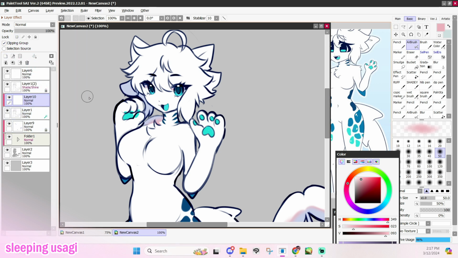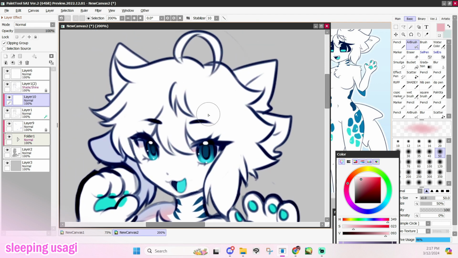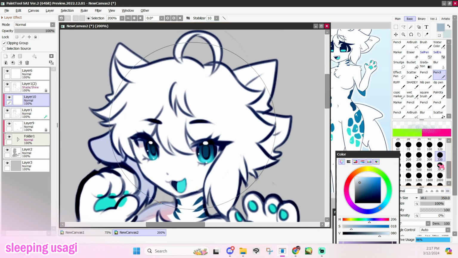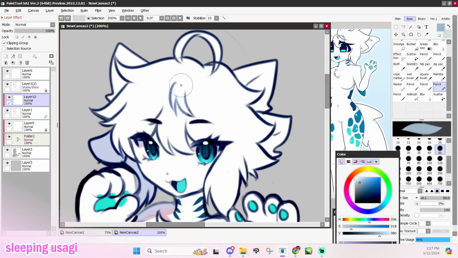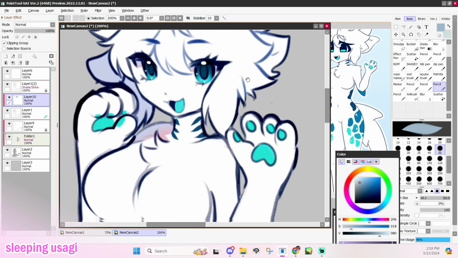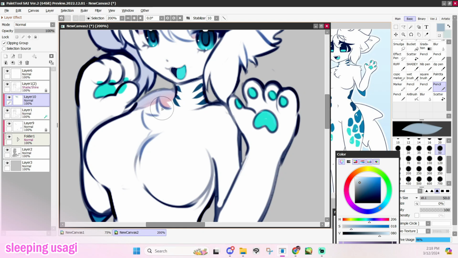You go to the first layer, and you are going to color the line art. I know, it's pretty basic, but it works wonders. When you color a line art, it's gonna look better. But it doesn't always work out. I don't always do it. It depends. If I see that the character needs it, I will do it. If the character doesn't need it, then I won't. But for this character, I will do it.